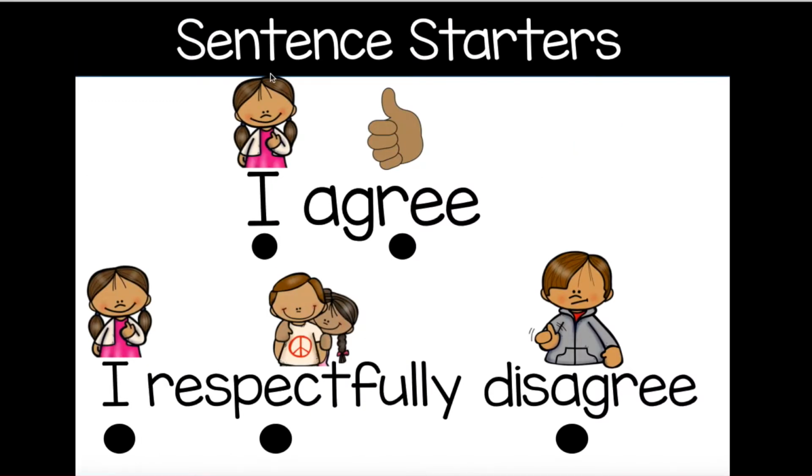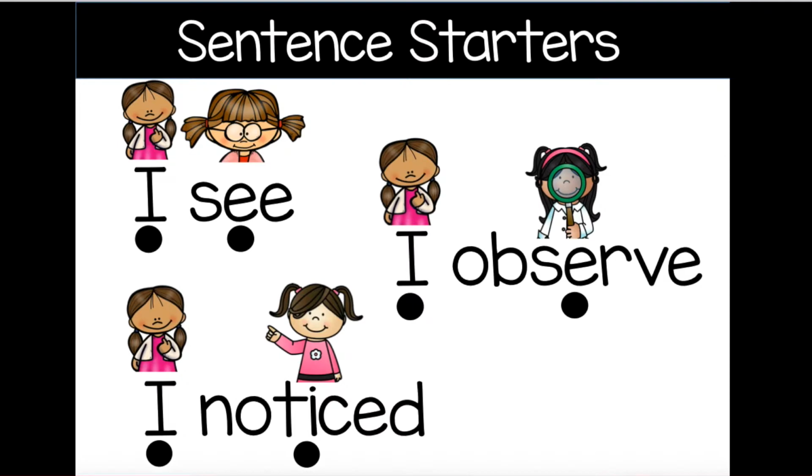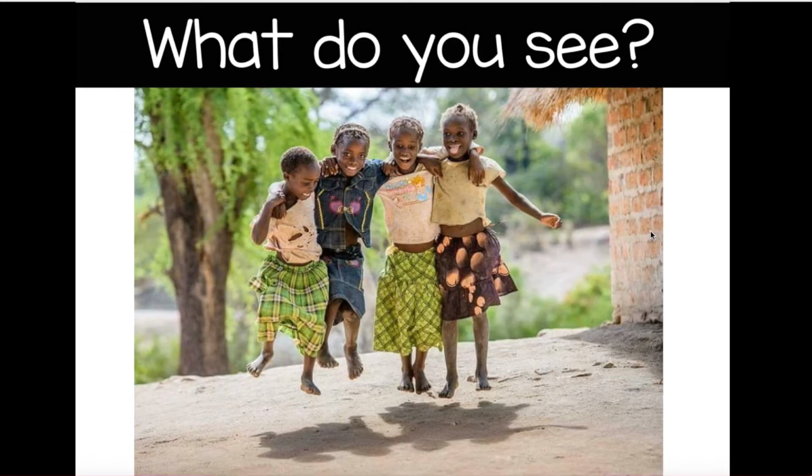One thing that's really important in my class is I teach them how to agree and disagree. We do this with math centers mainly, but it's something I want to try and incorporate more during my morning meeting. I think it's really important to teach them to say "I respectfully disagree" and not just say "no," still having respect for their classmates. And then the last one is I see, I observe, and I notice, giving some of those higher vocabulary words to express what they want to say.